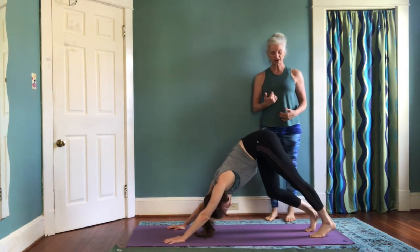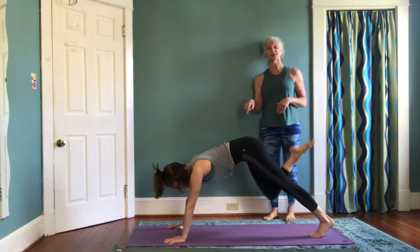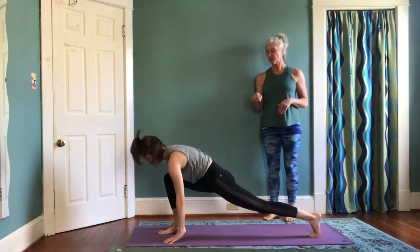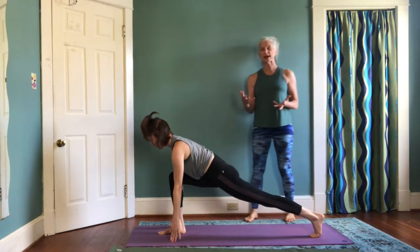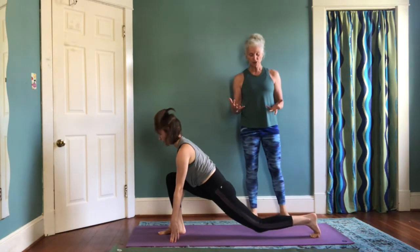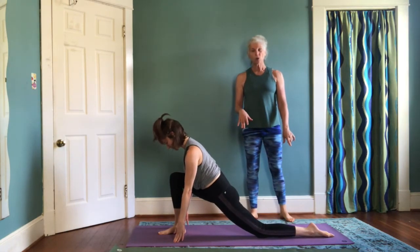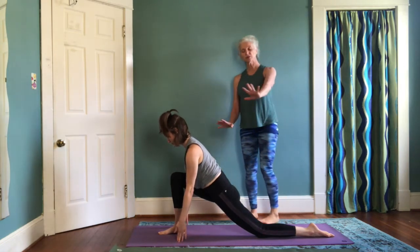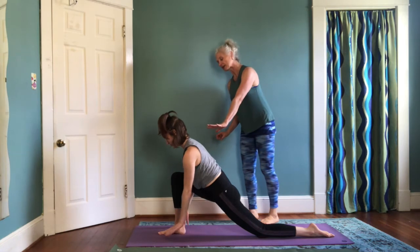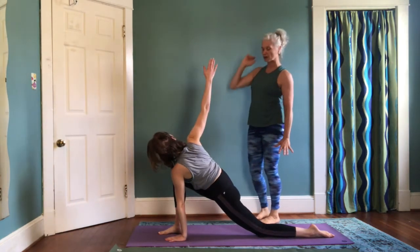So now lift your right leg up and step through into a runner's lunge. Good. And then if you want to put your back knee down, you can. So that's variation 1. You can point through your toes, or you can put your heel up. So I'll tell you start in variation 1. Take your left hand down on the mat under your left shoulder, and then turn your body towards the right and reach your right arm up.